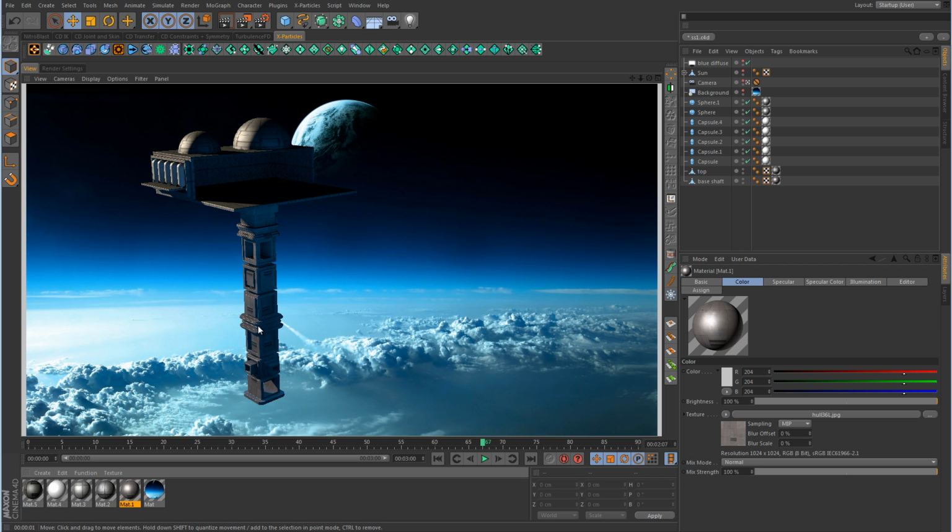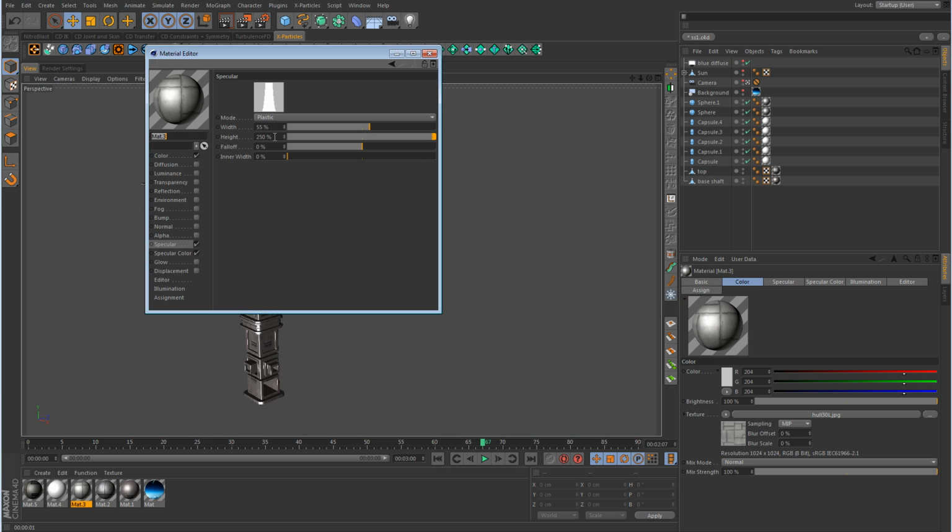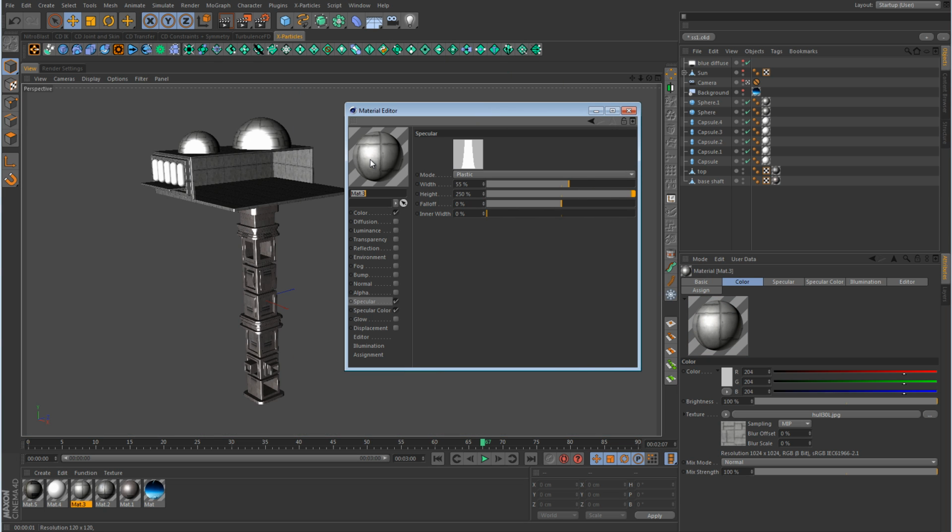Again, if your camera is going to get in close, then say, for example, this one right here. You want to take this image, and if your camera was going to get in close, you want to apply this to the bump channel or to the normal channel. But with the normal channel, you have to convert your grayscale image over to a normal. So in order to do that, you're going to need a plugin called Height to Normal.